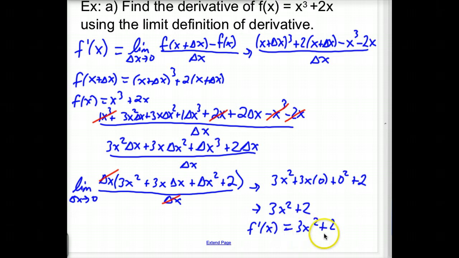Think about what that means. That is the slope of any tangent line to this graph at any certain point. So if I wanted the slope at the point 1, 3, I would plug a 1 in here, and that would give me a slope of 5. Or if I wanted the slope at 2, I would plug a 2 in here and get the slope. Okay? So we could have done that at the beginning. We could have put a 1 in here and figured it out all the way through like we did the first 2 examples. But this way gives us a general formula for finding the slope of any of the tangent lines that could occur at x to the graph of x cubed plus 2x. And that's called the derivative when you use the x.